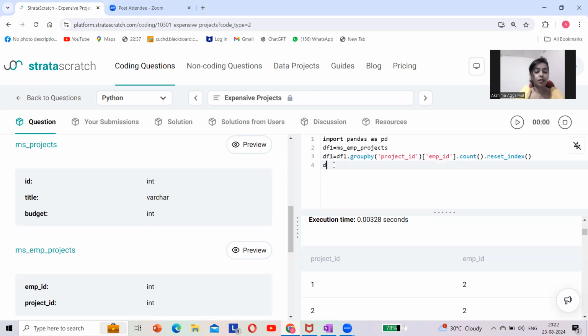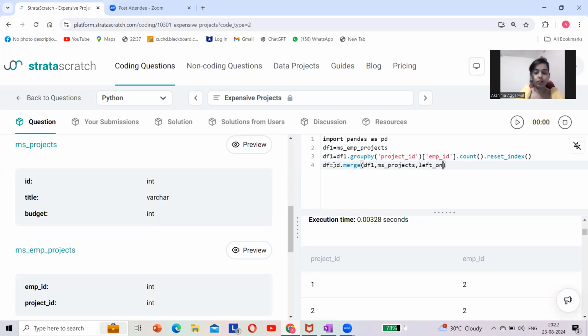First of all, I'm going to merge df1 comma MS project. Which is the common column? That is ID.